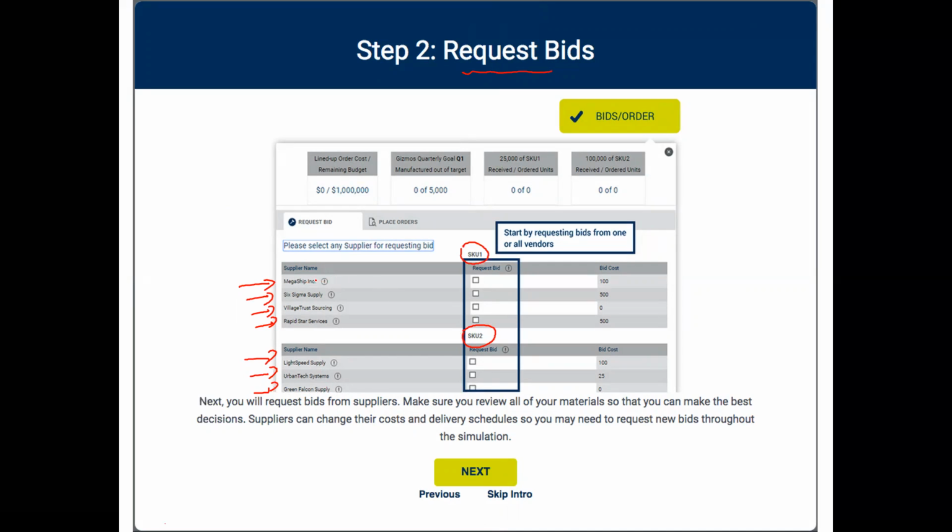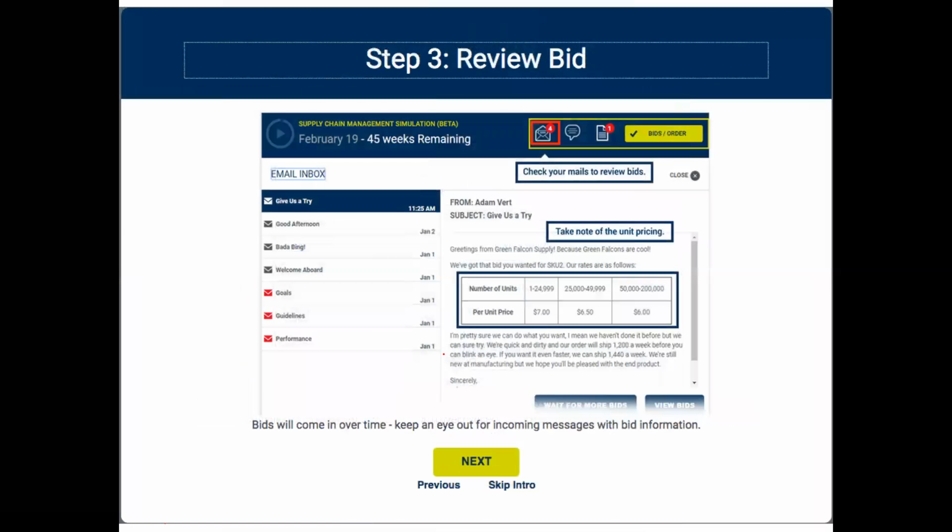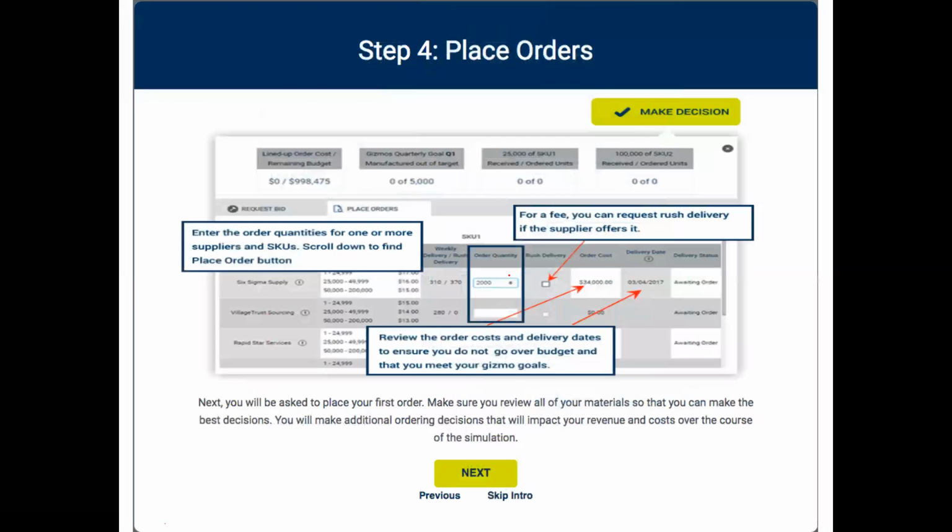In the beginning, you will ask all the suppliers for quotations, or you will ask them to bid. So basically a quotation is you will ask them how much will you be charging me for each unit that you will provide. You'll ask them for these bids. Once the quotations start coming in, then you'll have to take a decision in terms of how much order to give to each of the suppliers. And this is how you will place the actual order.